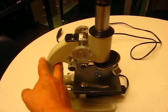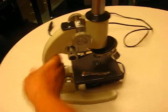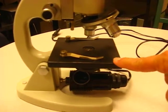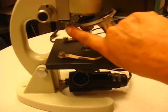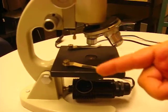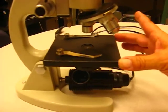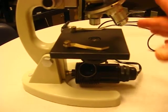This is the arm and the base, and this is how you would carry the microscope — grasp one hand around the arm and the other hand underneath the base to carry it safely. The next thing you have is the stage; this is where the slide with the specimen goes. These are the stage clips to hold the slide in place. This little screw is a stop screw that keeps you from lowering the stage too far and breaking the lens, which could be a safety hazard. On many microscopes the stage will adjust back and forth so you can bring your specimen into the field of view.